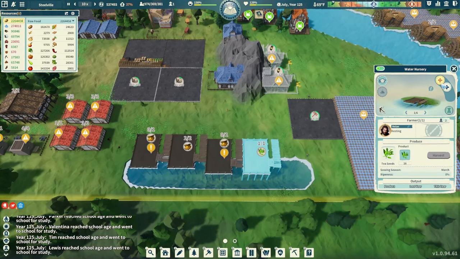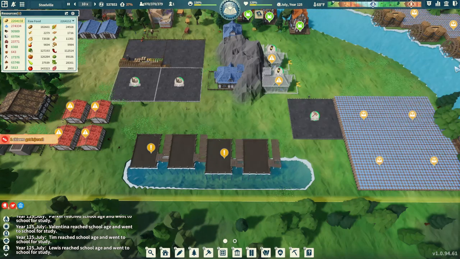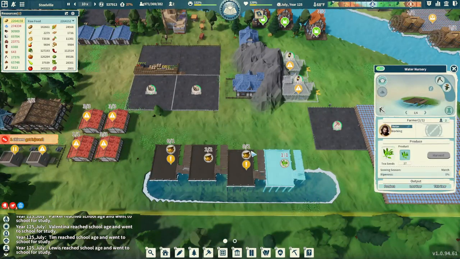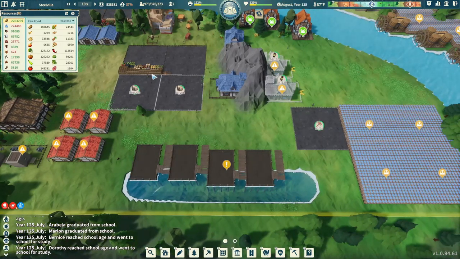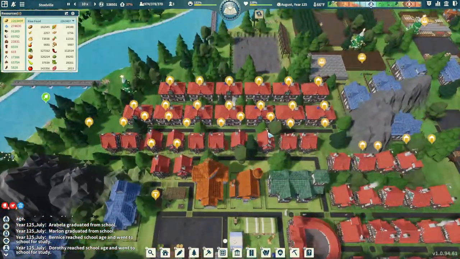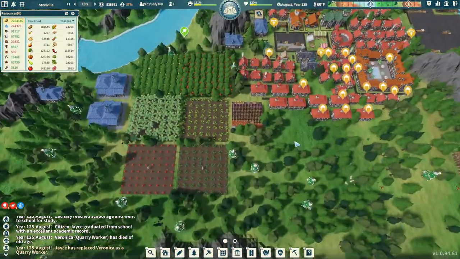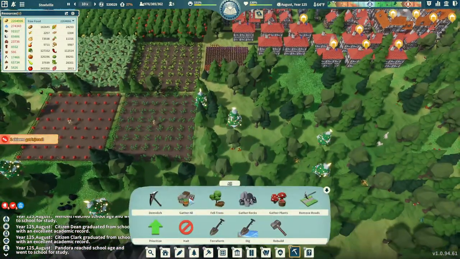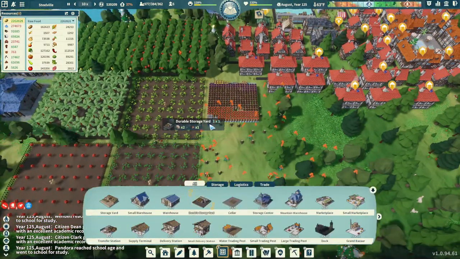That one is tea. Okay. Houses are just slowly filling up over here. I know that all those warehouses are right there, but I'm so used to storage yards everywhere. I gotta put a couple more in over here.